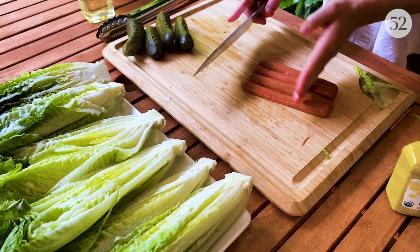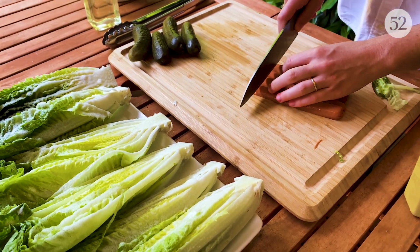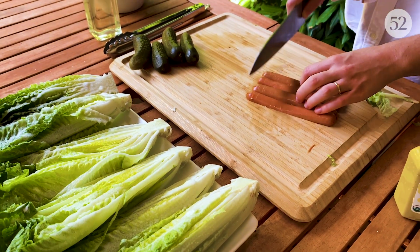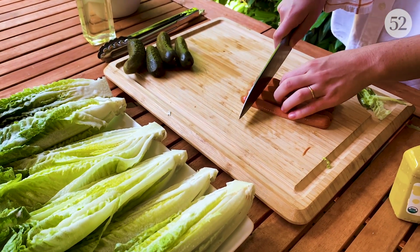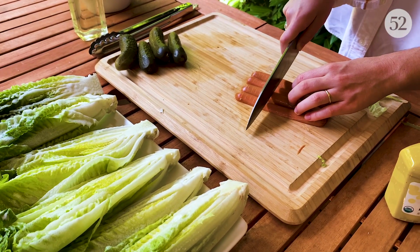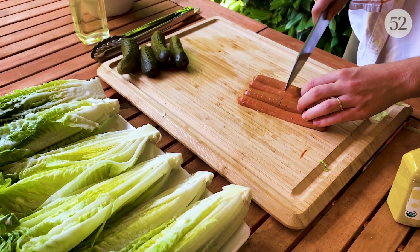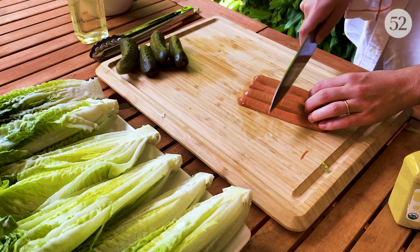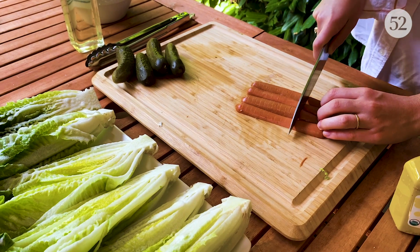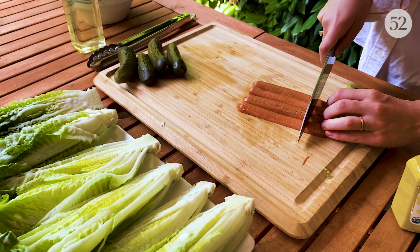Then the next step after you have them laying flat is to score them. Be very careful to not go all the way through, because then you'd end up with a bunch of little hot dog slices. So I'm just going to do a tiny score all across and try to get the lines as close together as possible, because that's going to encourage the hot dogs to get super crispy when they're grilling.